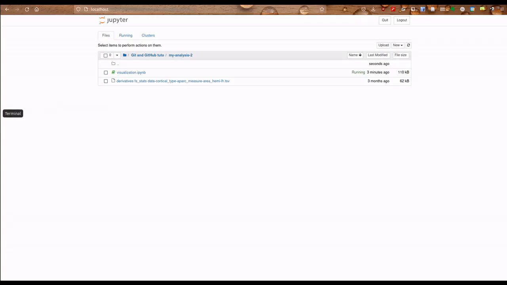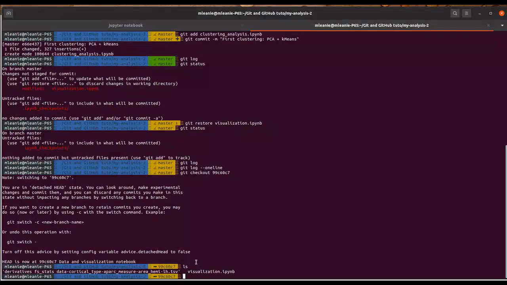So be very careful to go back to the most recent version of the project, because it could disturb the project a lot if you start modifying files. Here it's very bad practice.